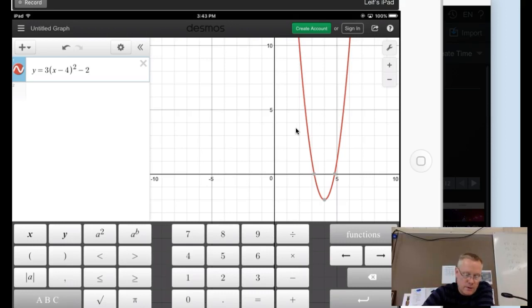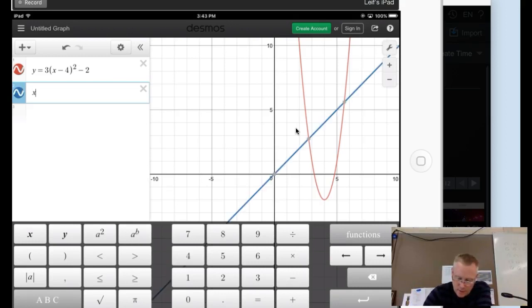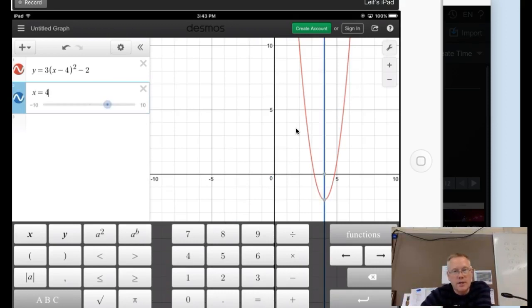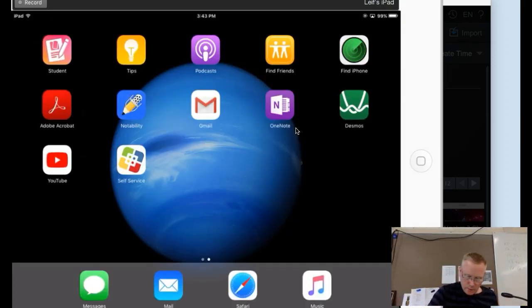Now, if I was to put in for a minute the axis of symmetry, which is x equals 4, let me show you what that looks like, because that's a line that cuts the parabola right down the middle. It's that blue line there. You can see it cuts it right down the middle, which is why it's called symmetry, because it's symmetrical on both sides. But it has to have the x equals, because it is a vertical line. It's not just 4, it's x equals 4. An important distinction to make there. All right, so let me go back to my problem here, and I'll come back to the graph if I need to.